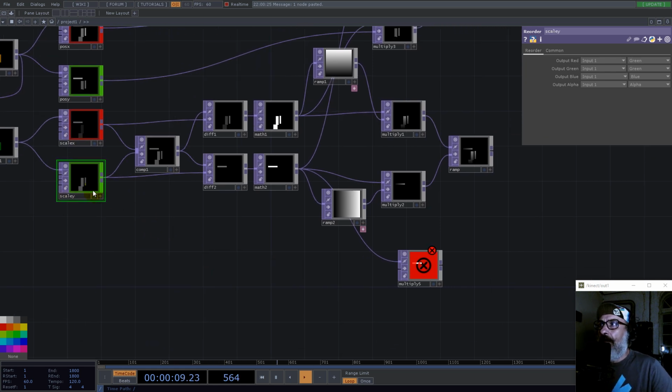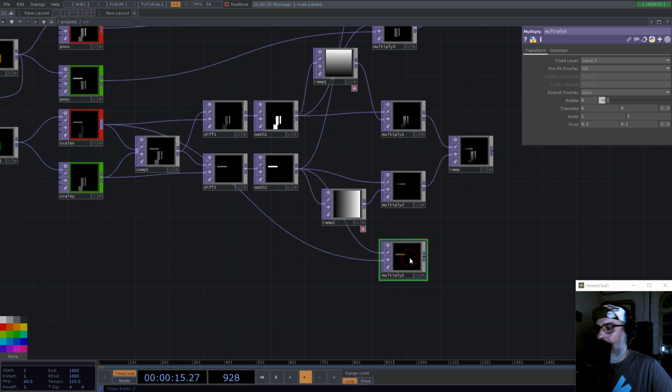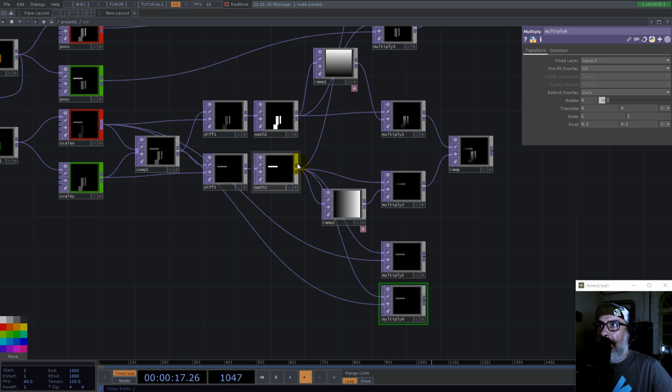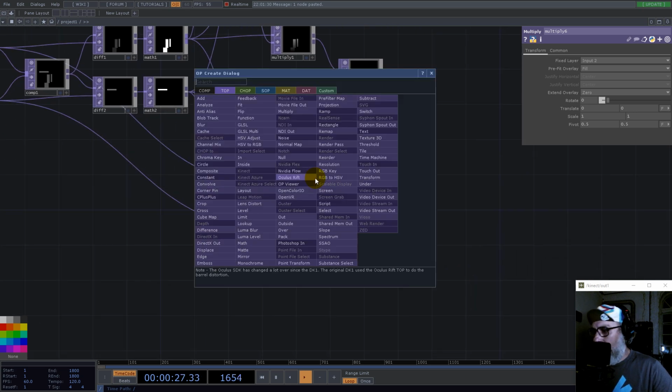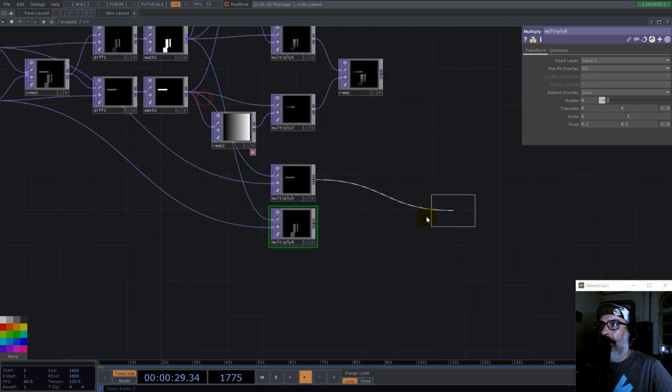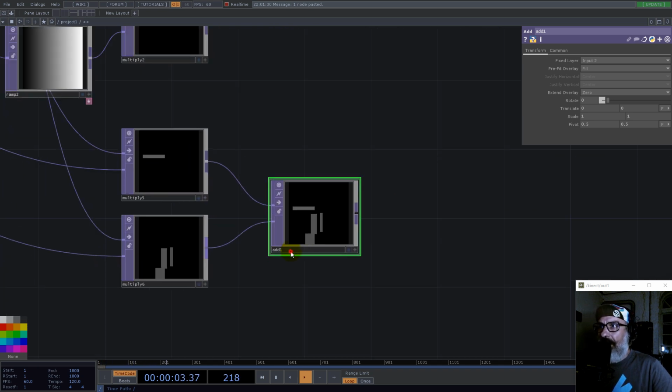Okay, so scale on X, it's here. Okay, again we change this one. Okay, now we use add. Okay, and this one is scale.